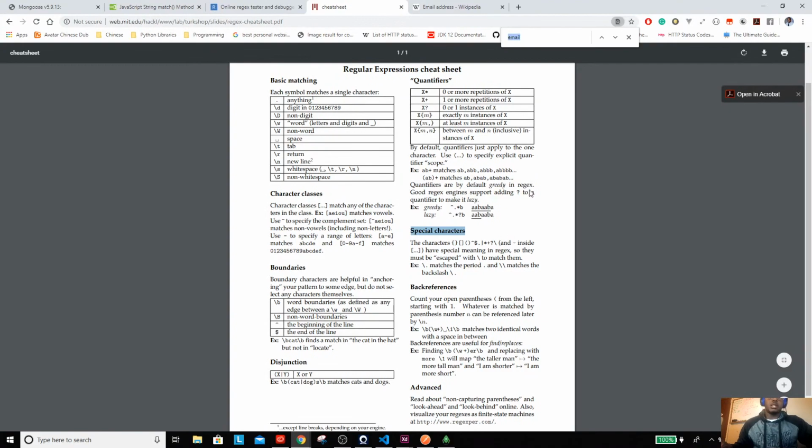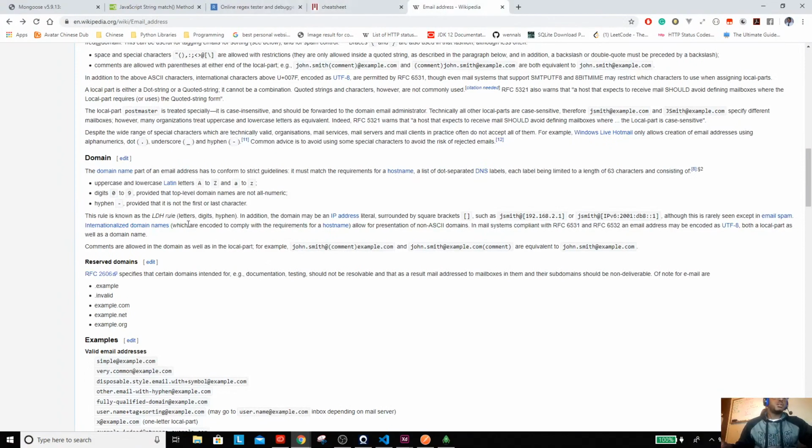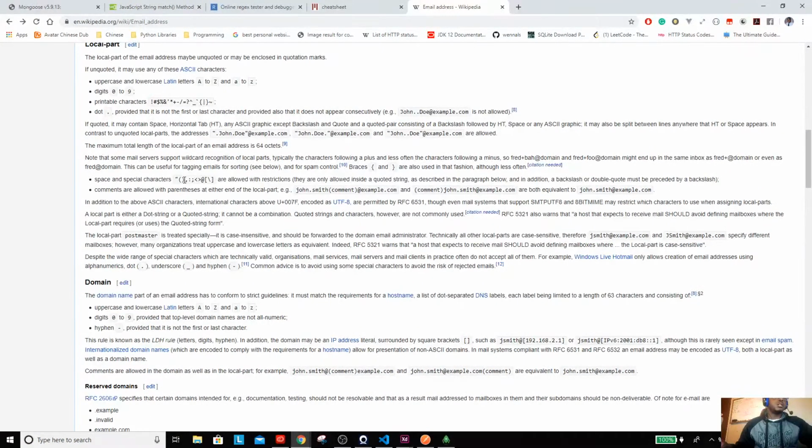See if anything catches that. Or actually, I'll just copy from the list. We can do that. So you can put all of these special characters like this. These things are allowed, and they even allow you to put in some space and special characters like these.